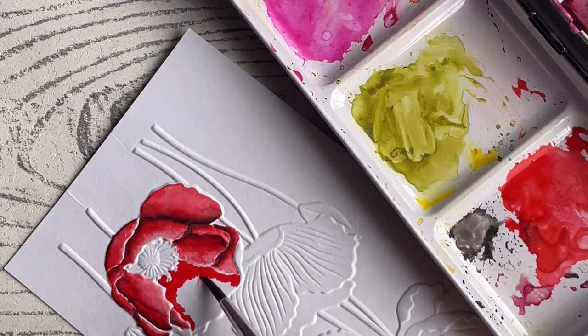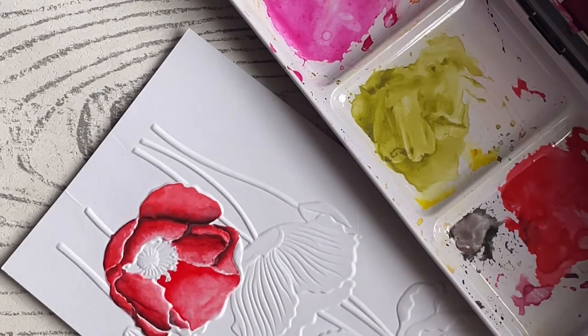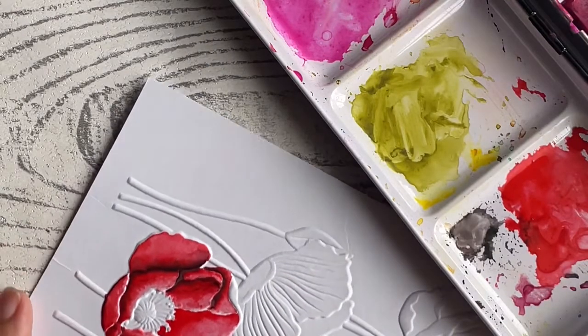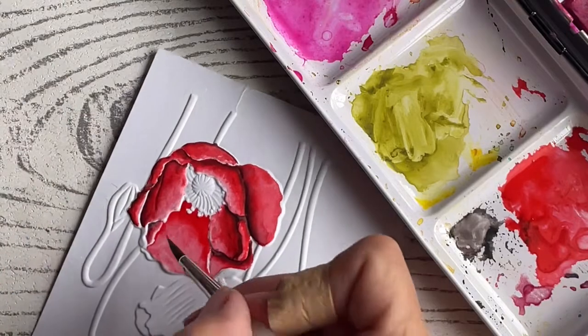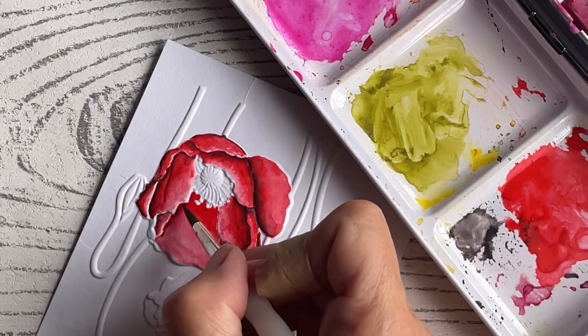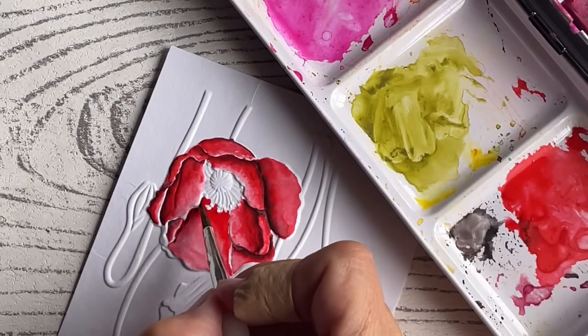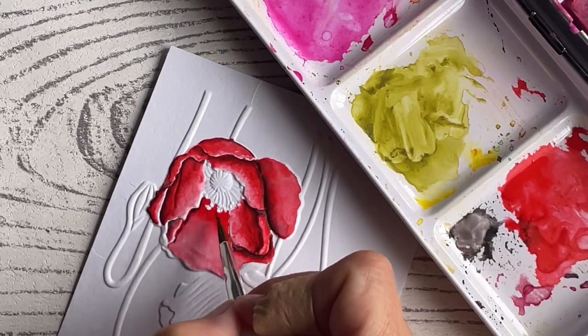And then we're going to come in with our water and we're going to blend that out beautifully. So no stressing, just water. Blend that out like so. And that is all you need to do for that. And then we're going to go in with our black, as we did before, just around those edges. Let's start this side because I think this might be a little drier. Under there, all the way around. Don't worry about down here, you'll see what I mean when we finish. So you can leave that bit there, you don't need to do that.